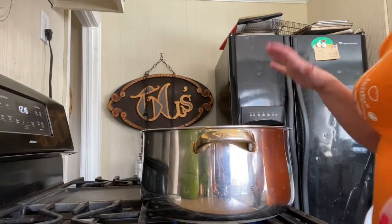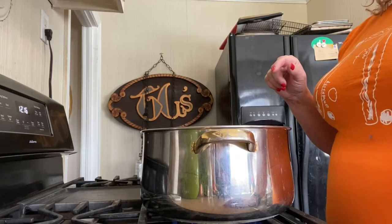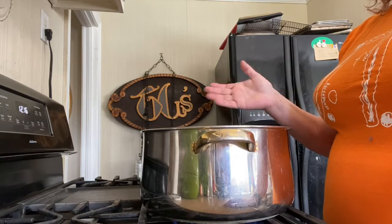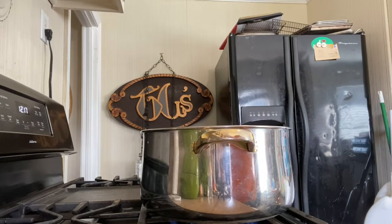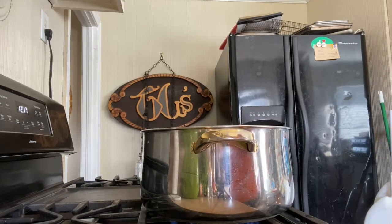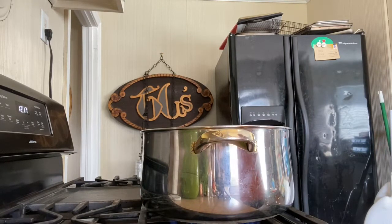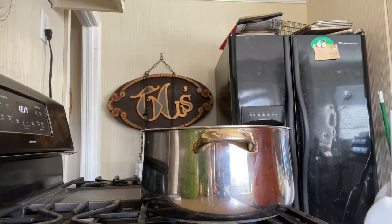Salting the water will make your beans taste seasoned and it does help them keep their shape nicely. The other thing you want to do is not add anything with an acid component — that is what will actually make your beans tough. I learned that the hard way. I used to make a lot of chili, and one time I tried to cook my pinto beans in the pot with the chili thinking it would make the beans absorb the flavors. But because I cooked them with the tomatoes, which are acidic, it made my pintos really tough. Not cool.